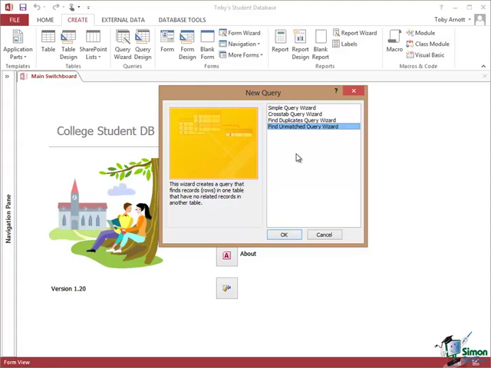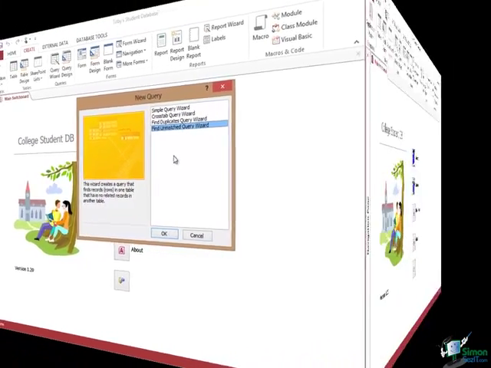And the Find Unmatched will basically look for, if you like, exceptions to what might loosely be called integrity rules. So for example, if you had some kind of relationship that wasn't properly set up and you were trying to find, for example, movies that specified a country where you didn't have the country in the country table, that sort of thing. So apart from the cross-tab query, I'm going to assume that you're familiar with those.